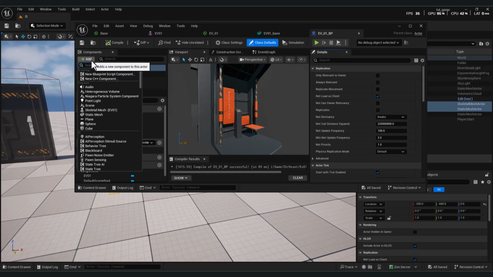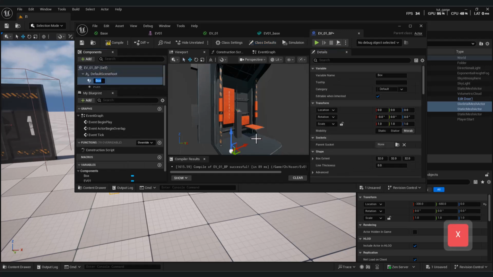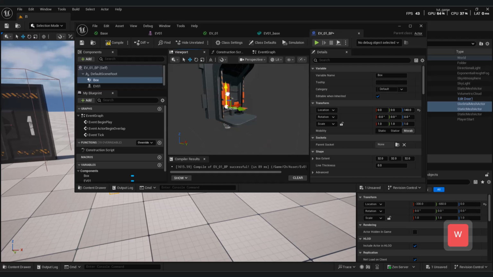We also add a box collision so that whenever the character enters it, they can interact with and affect the elevator.